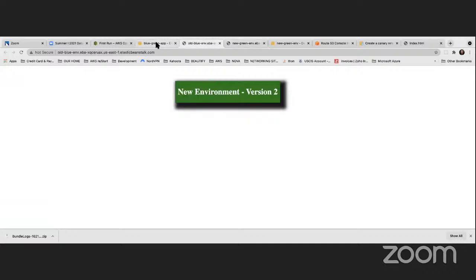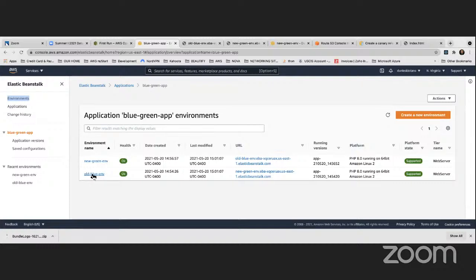What we have to do is delete the old one, because this one already has the old URL. And that's the one that we need, because this is the one that contains the new code, the new green, right? The URL was swapped because the traffic was going to that one, but now the traffic is gonna go to this one. So this is the one that we have to delete, right? The old blue. Do you guys understand what we're doing here?